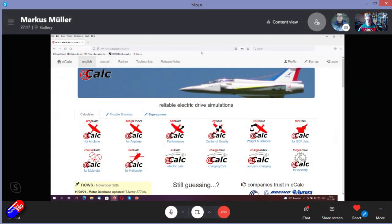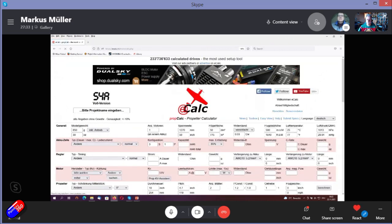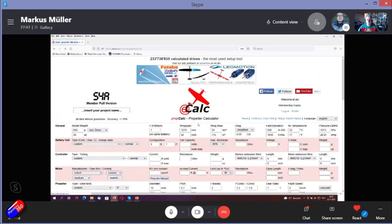So when you would like to design your propulsion, you go to eCalc.ch and choose the prop calc for the airplane in the upper left corner. Then you get to the eCalc. On the right, normally it chooses your language of the system, so I have to switch to English. Here we are.